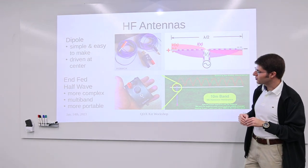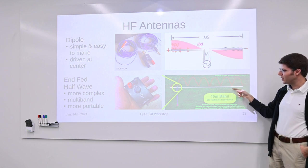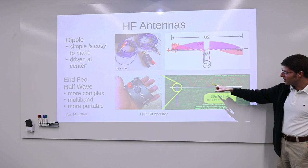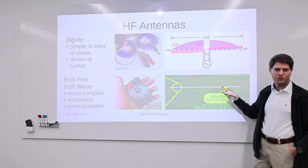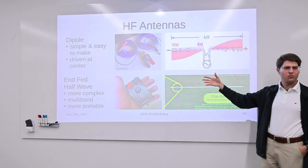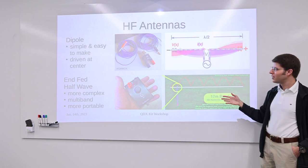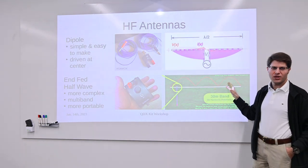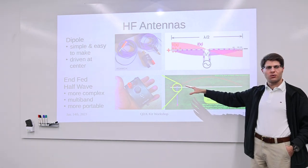So for an EFHW, your box would be at one end and the wire end goes up into a tree or tied to a building — it's a pretty big antenna. On the 10 meter band it would be half that length; on the 40 meter band, double. This would be hard to fit inside a room, though you can fold it back on itself a bit to reduce size, which does reduce radiation efficiency. There are also antenna kits we could do a bulk order for that can tune to some of these different frequencies using a single wire.